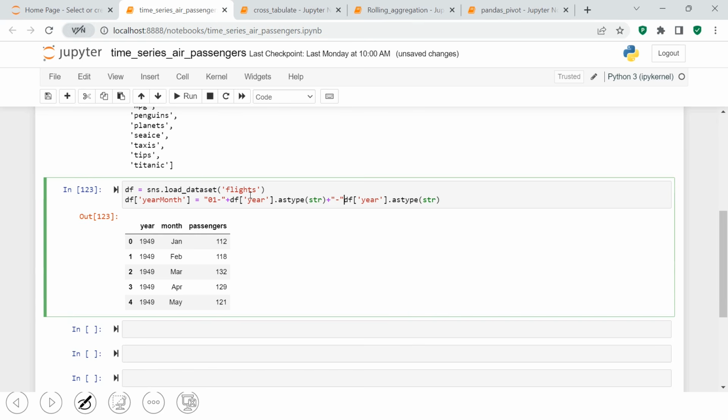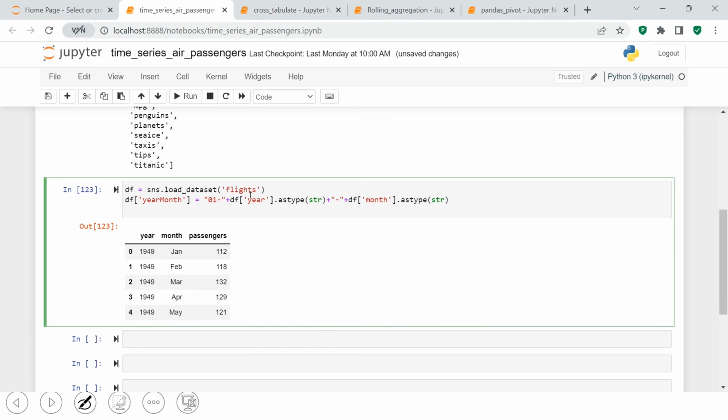Now you might have a question that the month column looks like text, but this is not true. That's the categorical variable, okay, that we also need to convert into a string, and then use that. Now if you see, this is what we get. Now, like you can see over here, let me do it differently, and over here I will call it year. Now this looks much better.